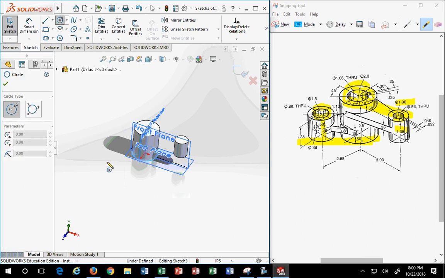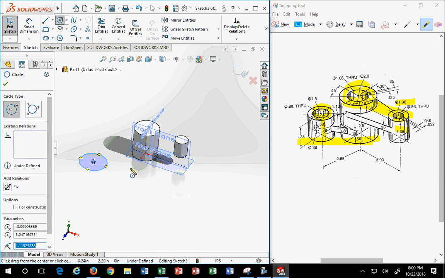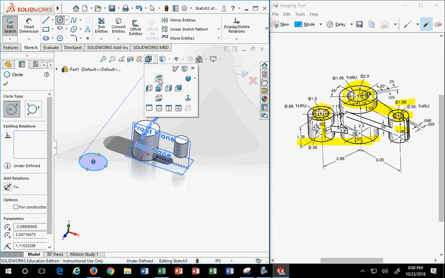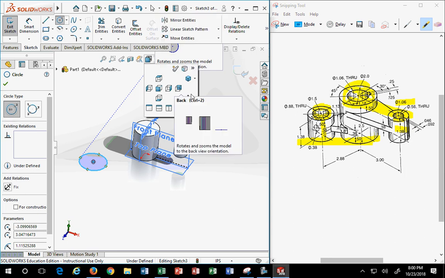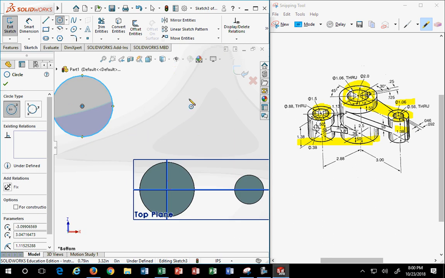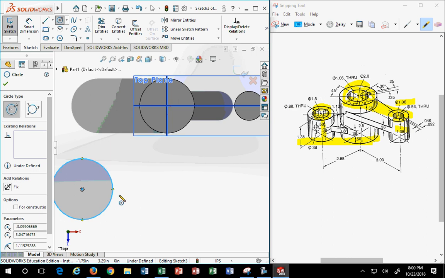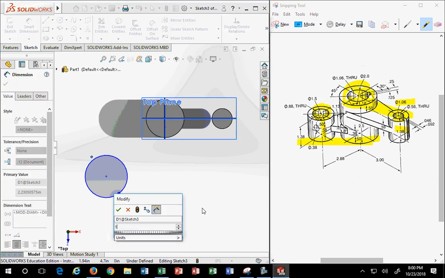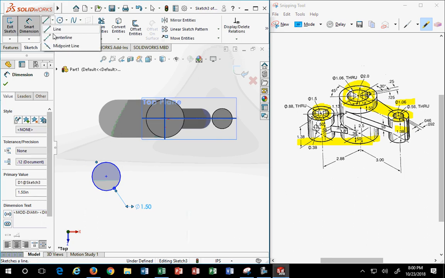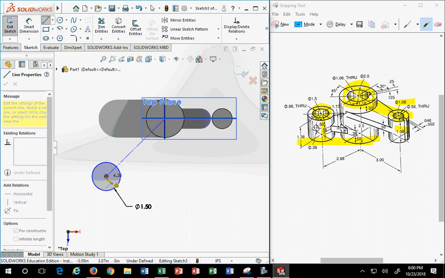Now when I build this guy, this is the weird one because it's very hard to look at this. You have to go into the top view to get this right. If you go normal to, you're actually going to get the underside of the part, because remember what I selected to build from, the underside, because I wanted to pick the bottom of that part because that's what I wanted associated with. But for viewing purposes, to get this right, you have to look at it from the top. When I build the diameter here, that's 1.5. Now you have a connecting line from this center to this center.